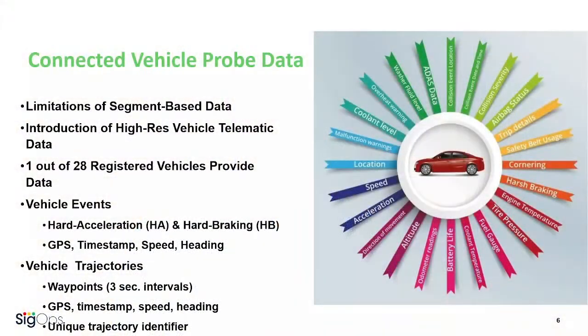So this trajectory data starts to provide other states benefits where they may not have the capital investment, but also benefits to Georgia to carry traffic signal performance measures in a different direction. All right, connected vehicle probe data. Probe data has obviously been around for quite a bit, but for traffic signals in particular, or even intersection analysis in general, probe data has often been linked to segment-based vendor data. Because we can't precisely define exactly where those vehicles are, it prevents certain traffic signal measures we might want to pull out of probe data.